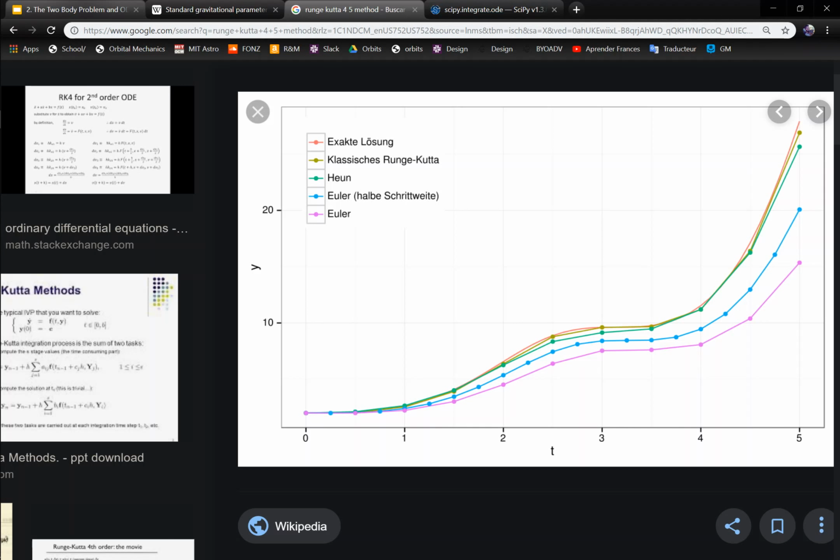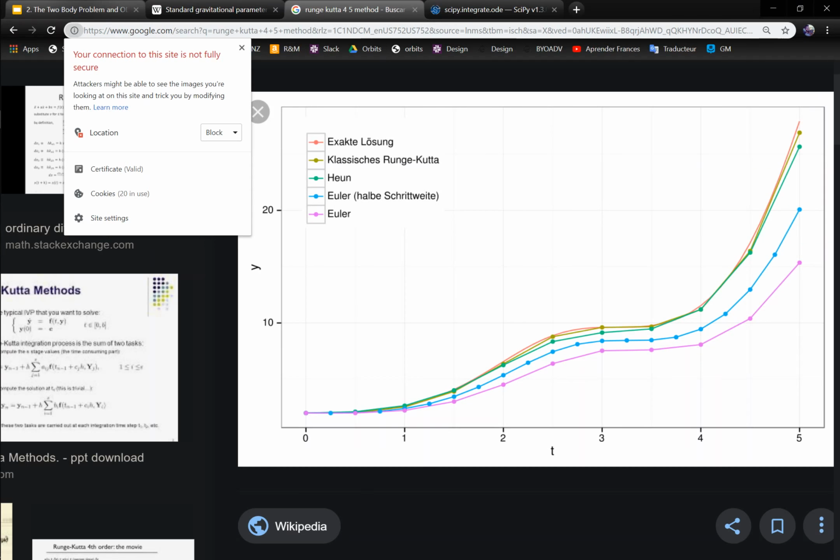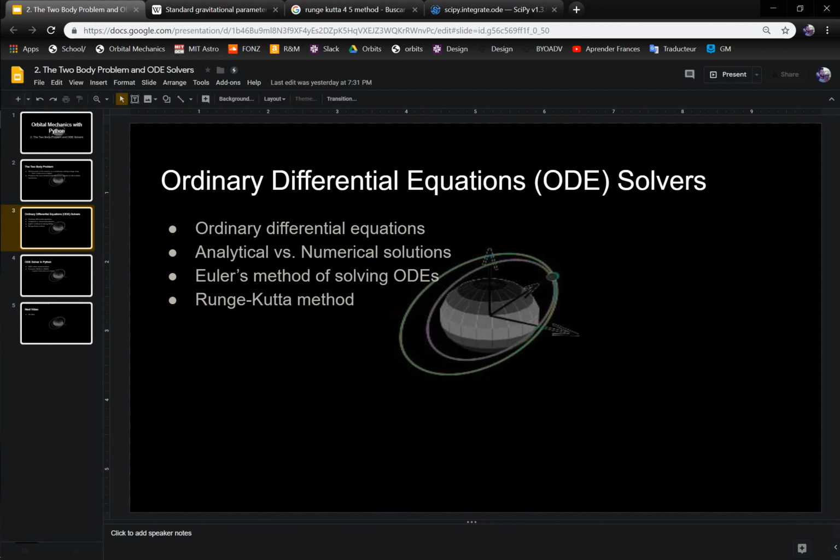And obviously there are always downsides to things. The Runge-Kutta method does a lot more calculations in order to estimate what the actual slope is going to be, as opposed to the Euler method, which just does one. So the Euler method would be faster but less accurate, so it's really going to depend on what you're looking for, and there are a million different ways to solve these ordinary differential equations. That's just a few.